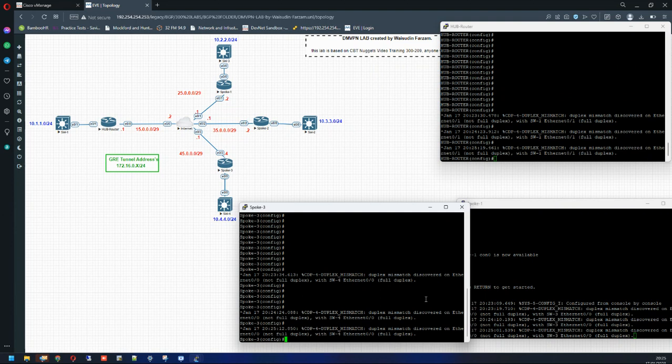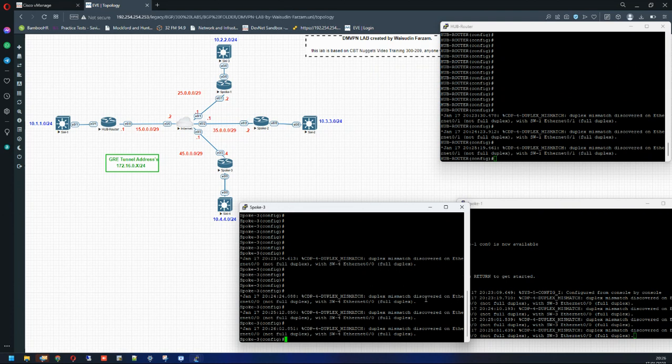I'm going to be explaining what I am doing, why I'm doing it, each of the features, and why you need to use them. And pardon me if for some reason I omit any of them. I'm just going to jump straight into the configuration. So basically, I'm going to configure the hub router first. Then I'll move to spoke 1, then spoke 2, then spoke 3, and configure the entire DMVPN configuration on these three sites.